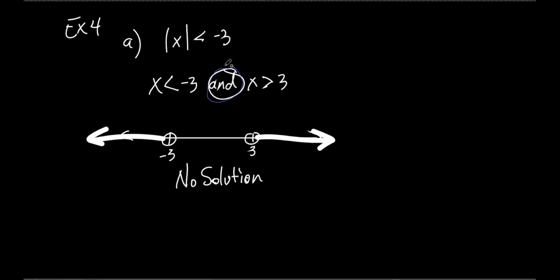Well, because this is an "and." Because it's less than. You see it's less than, which means it's an "and" and there's no intersection between these. Okay? If it was greater than, and it looked like this, it'd be okay. But if it's an "and," which is less than, it doesn't work. Let me just show you that.